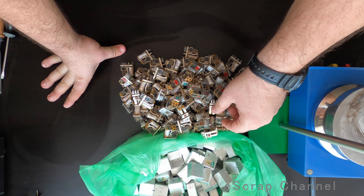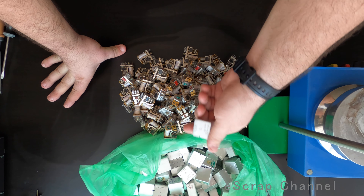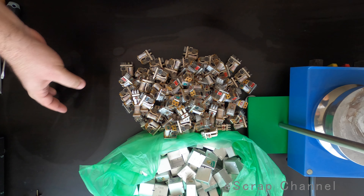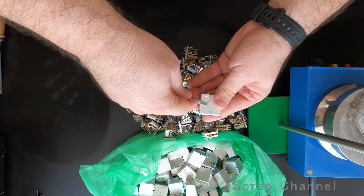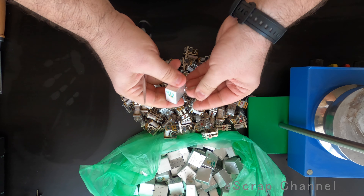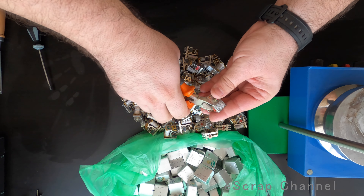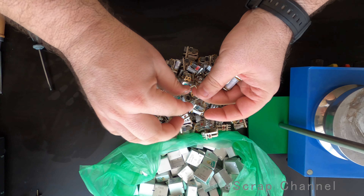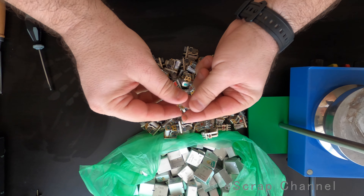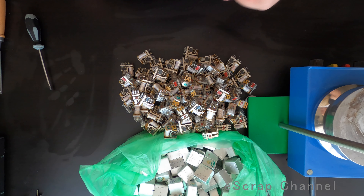So this is the final result after about 40 minutes. I removed all these aluminum covers and I have 99 red eyes here. This is number 100 — I will just remove it quickly to show you what I was doing in the last 40 minutes. This is the trickiest part: this iron piece that is holding the aluminum to the red eye. So this was number 100.